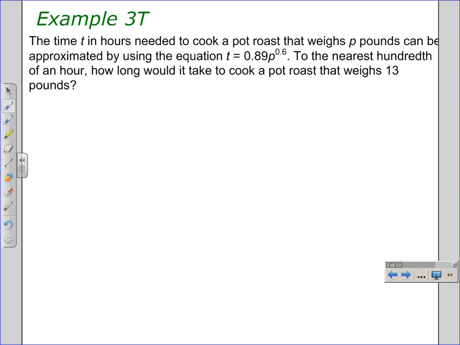This is a straight application of the equation t equals 0.89 times p raised to the 0.6 power. First, the thing I'm going to suggest is you write that down. We're going to be solving for t time. And we need to substitute in 13 for the weight because it tells us p is the weight in pounds up here in the problem. So, pretty simple problem to do. 0.89 times 13 to the 0.6 power.